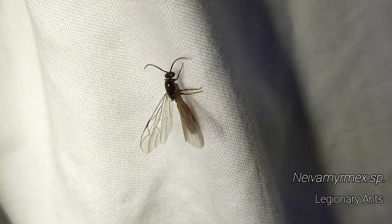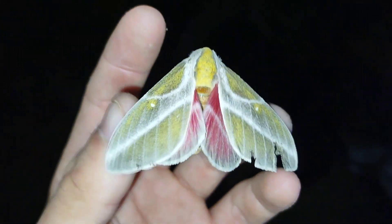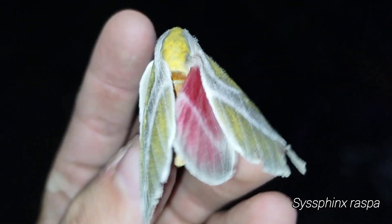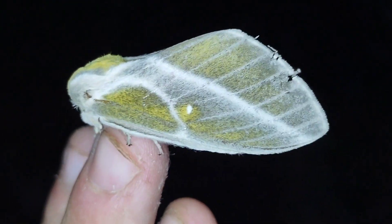Let's check the other side and see what's going on. Not really cooking over here. There is a Neivamyrmex male - so that's something. I know y'all like army ants - there's an army ant male. There's another one - two Neivamyrmex males. We are keeping up the trend with cool Cisphynxes. This is Cisphynx raspa, which I'm actually a little surprised - I think I like it better than Cisphynx Montana. Those four wings especially are very intricately patterned. I always wanted to see Cisphynx Montana; I guess I've been sleeping on these guys. Little bit tattered, but not the worst. Look at that - that's a cool moth.